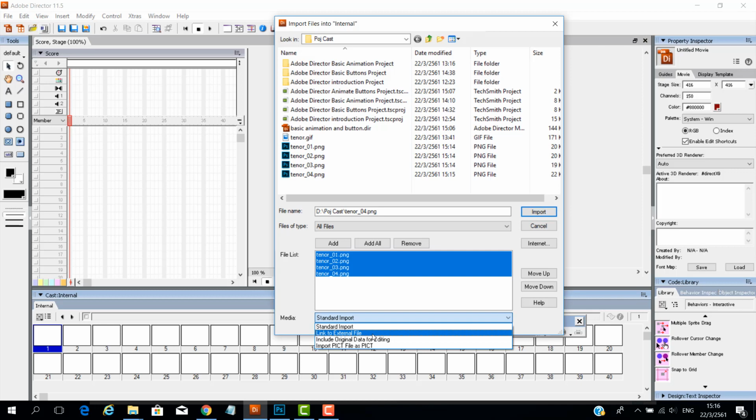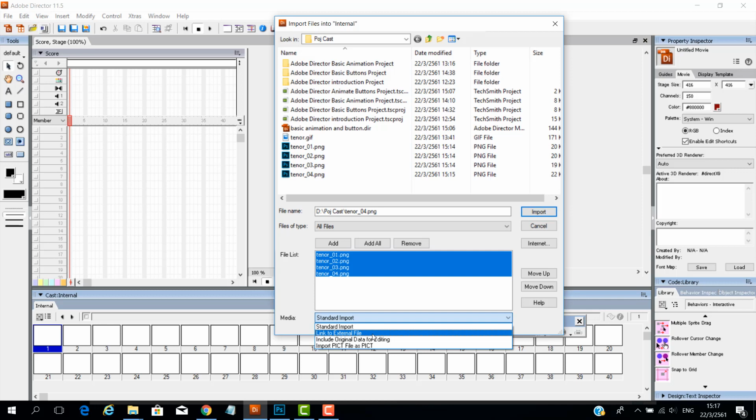The downside is that if you change the name, Director will not be able to find your file anymore. But this allows the user to replace the image in the future: if you have an animation and you want to keep updating without touching Director at all, you just replace the image with the same name.